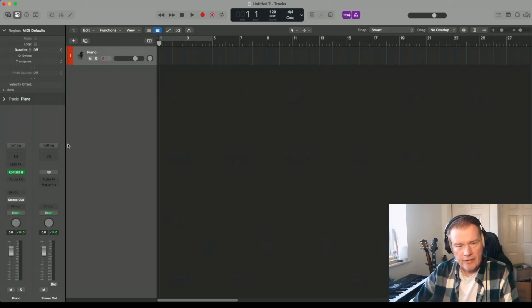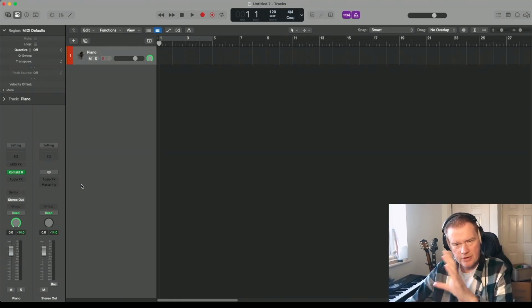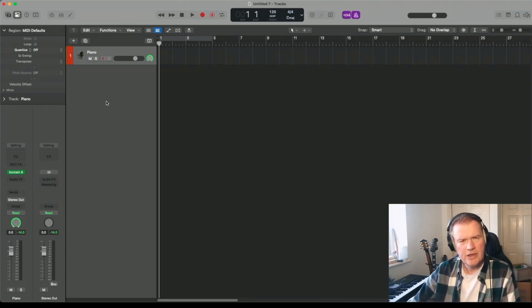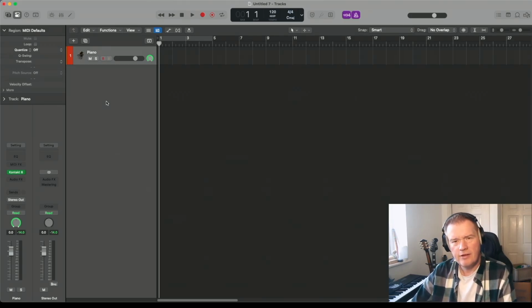The other thing I like to do is set this to stereo pan so that it reminds me all the other instruments should be on stereo pan. You don't want that on balance unless it's for a particular effect, because balance just drops one side of the channel. It doesn't actually move both channels left or right. So I'm not really sure why it doesn't default to that, but there you go, a little quirk of logic.